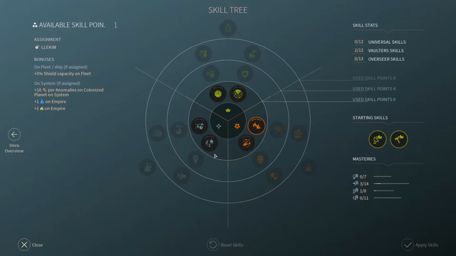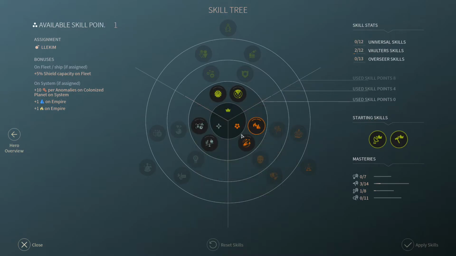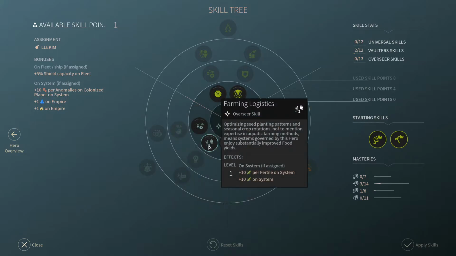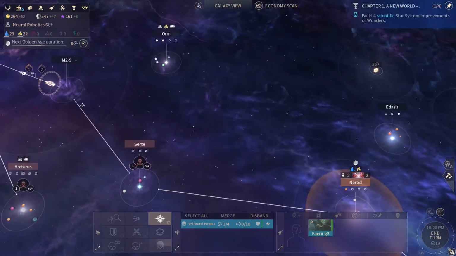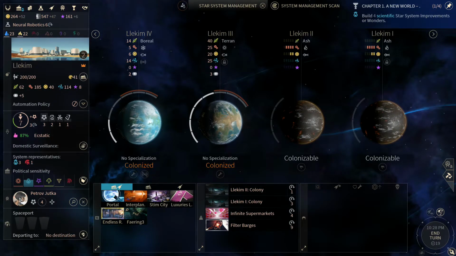We really have 2 choices at this point. These 3 choices are all related to fleets, which we're not going to bother with at this point in time. But these 2 choices, industry and food, or food on fertile and on system. I think this is the choice we're going to go with since we have a couple of fertile planets. This is going to give us a significant amount of food on our main system for now. And many times I would take this hero.